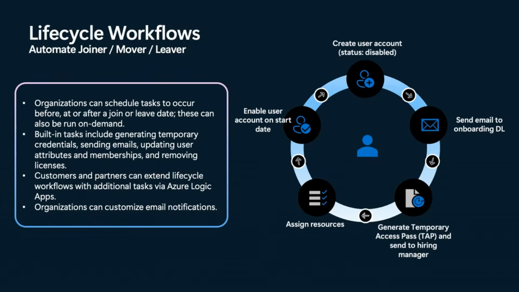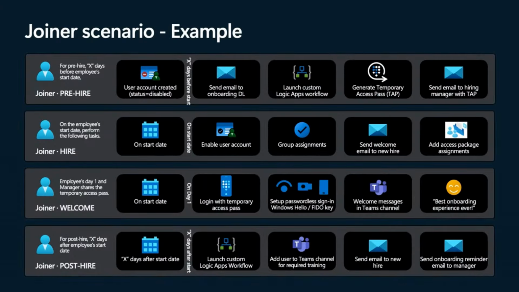So we have built-in tasks like email notifications, groups assignments, teams assignments, and generate temporary access pass, for example, which is important for day one. So instead of having a temporary password, we create this time-limited temporary access passcode on day one for the users to sign in. From there, we have a joiner scenario example that I can share with you.